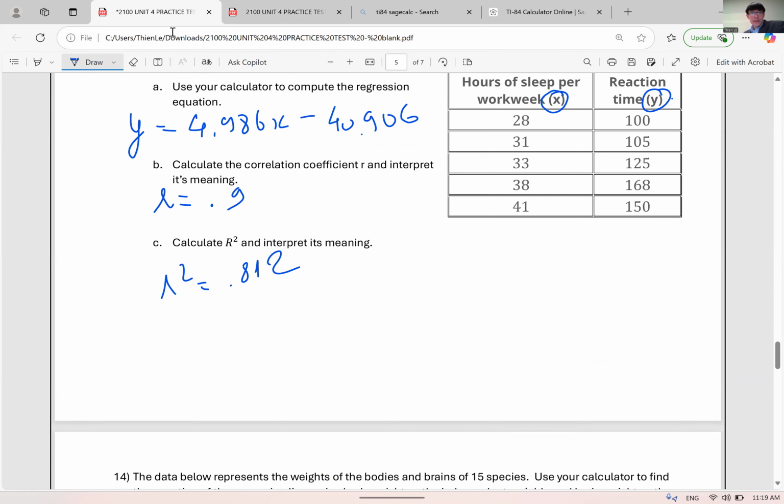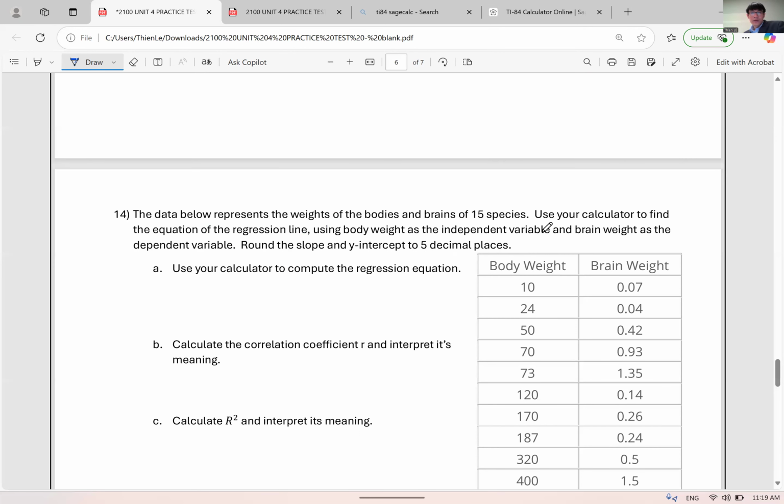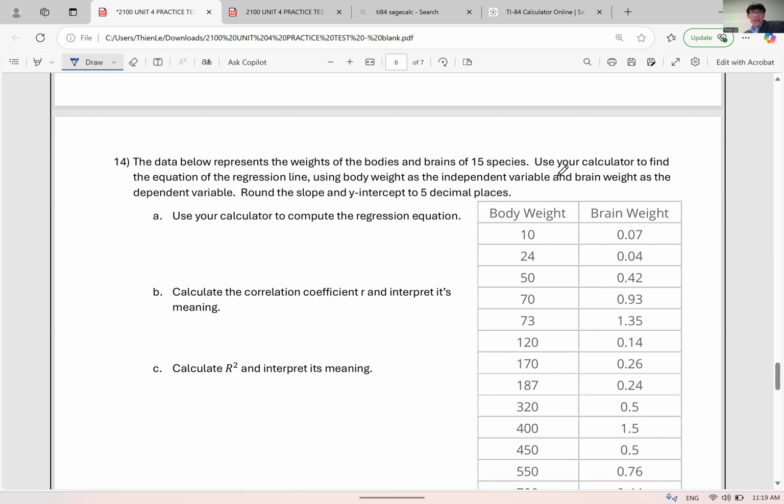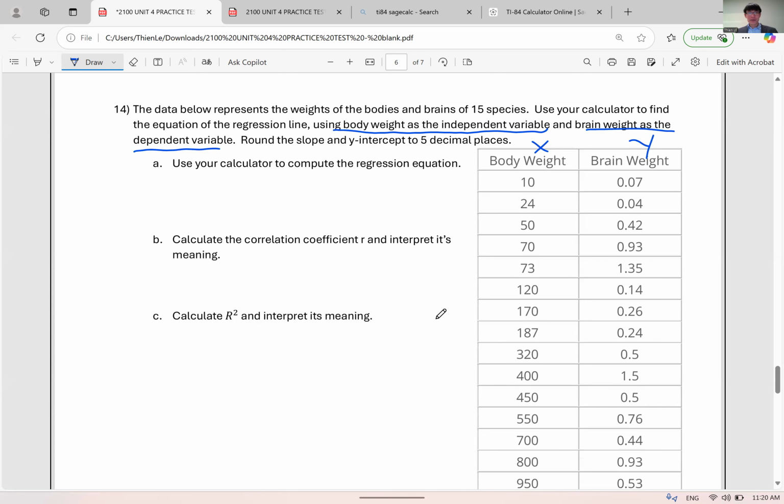Okay, so similarly, you can also use this to work for this, right? So here you use body weight as independent or X, right? Here your X. And brain weight as dependent, which is your Y, right? Your target. You use body to predict brain, right? You cannot take someone's brain and weigh it, right? You can weigh the body and then predict their brain weight, right? So this is one way people study, right? So use something you can control, easy to get, to predict something not easy to get.